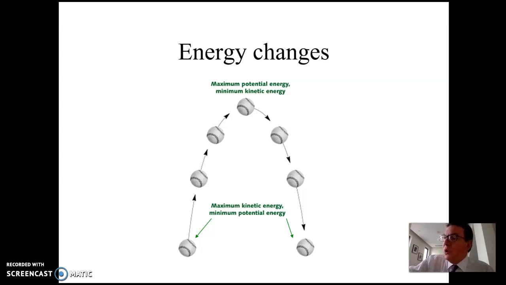If you think about it, when we throw things up in the air, I think you can just about see me here, I've got my small mole here. If I throw it up in the air, when it leaves my hand, it's got kinetic energy. As it goes up in the air, that kinetic energy turns to gravitational energy, and then when it comes down, it changes back again. The gravitational turns back into kinetic energy. So at the bottom here is when it's moving fastest. It leaves your hand when it hits your hand, so maximum kinetic energy, minimum potential energy because it's lowest. At the top here, that's when it slows down. In fact, it stops at the top, so the kinetic energy is at a minimum, but it has the maximum potential energy. So we have this change all the time: kinetic, gravitational, kinetic.